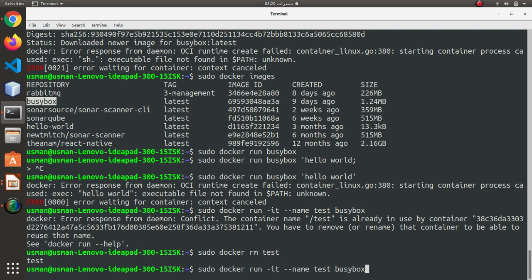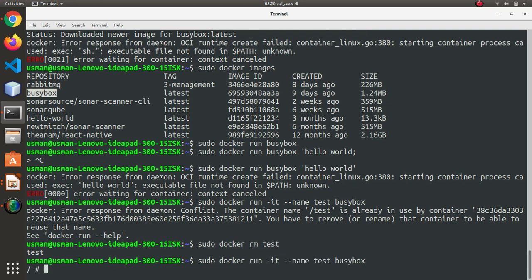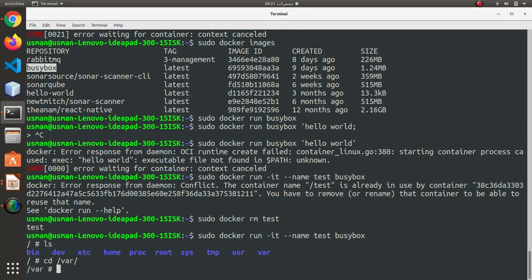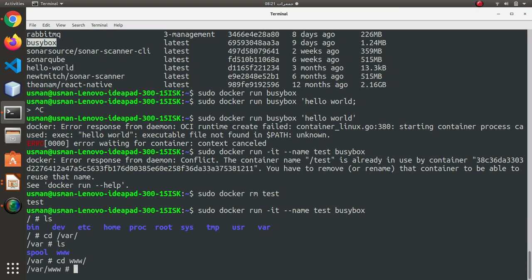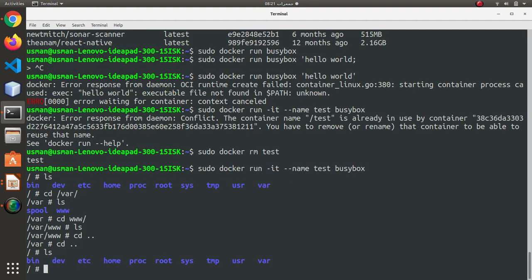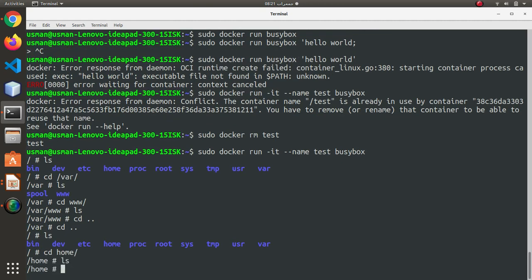Okay, now we try to run test again, and you can see we are in the busybox instance of the Docker. Here we have another operating system running within the Docker, and this is our folder and the whole instance within our host's laptop.